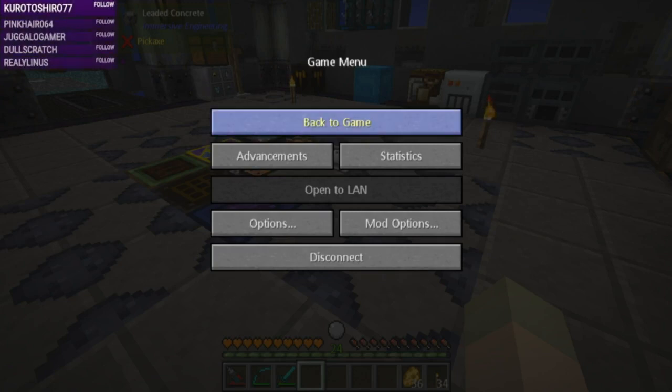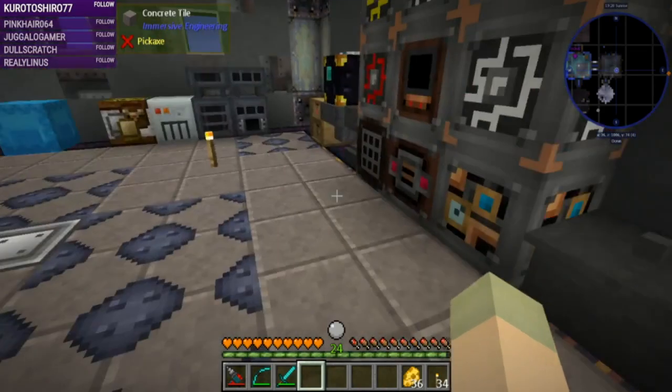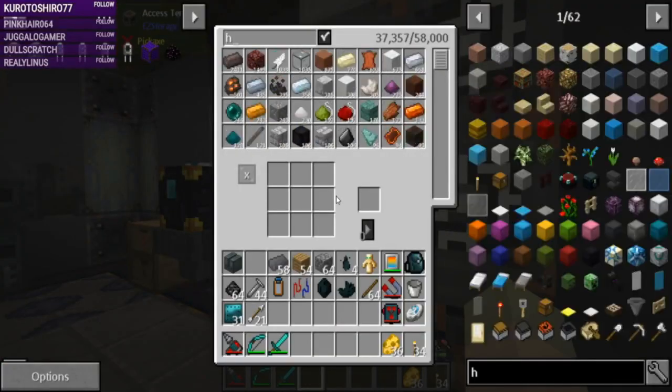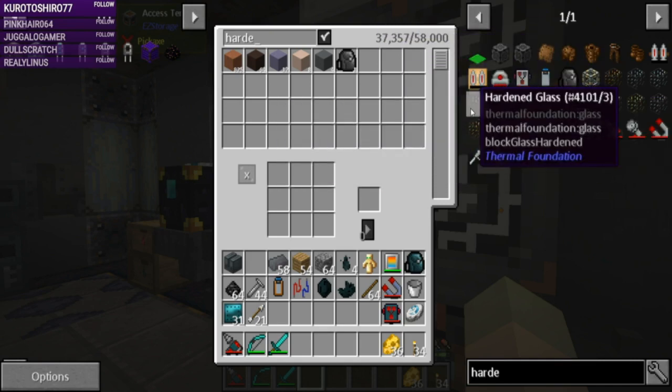All right, so cats are happy. Let's work on a soul vial. Do we have any hardened glass? No. So we need to make some. I want the regular there.